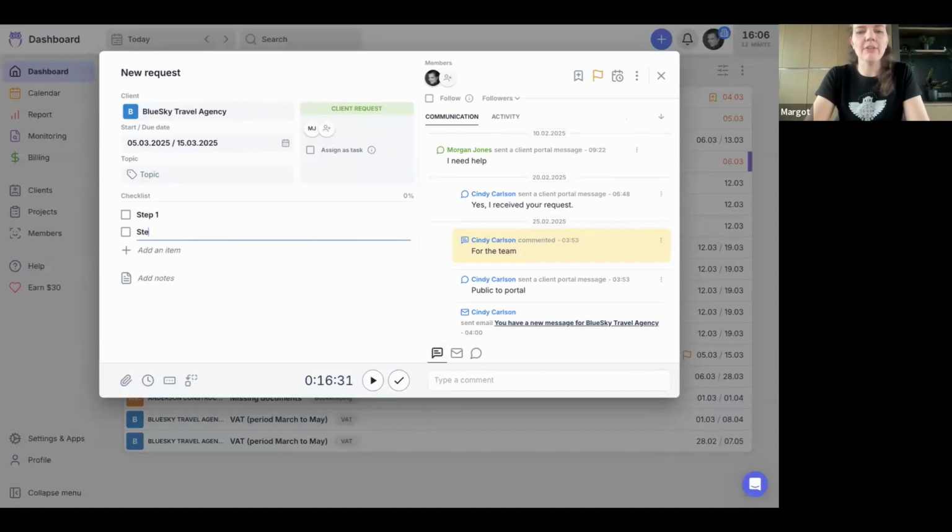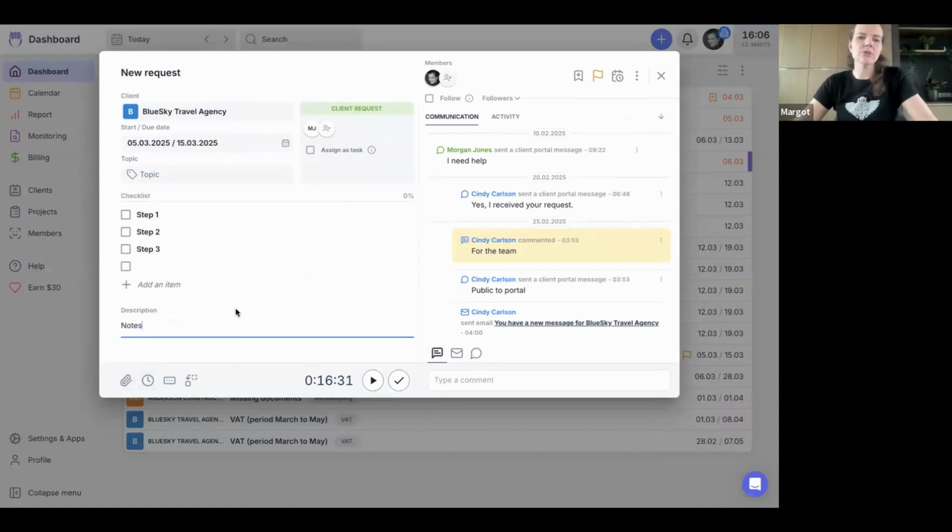first up, we can have a checklist inside the task that needs to be completed. We can have notes. We can upload manuals, etc. And all these things we can add to tasks already in the task templates, so that every single time when this task pops up on my dashboard, it already has the necessary steps described and has the necessary description and comments here. And in addition to having the description of what needs to be done, I can also have the full communication related to this piece of work here under the task.